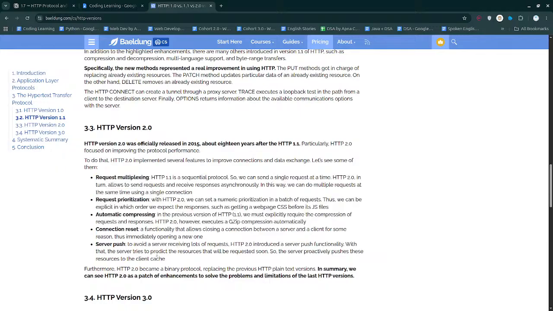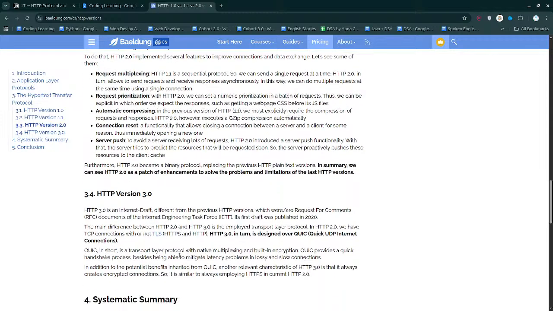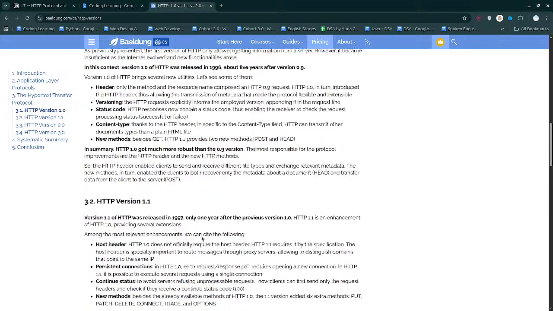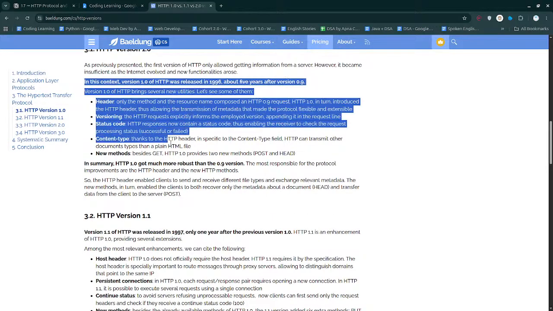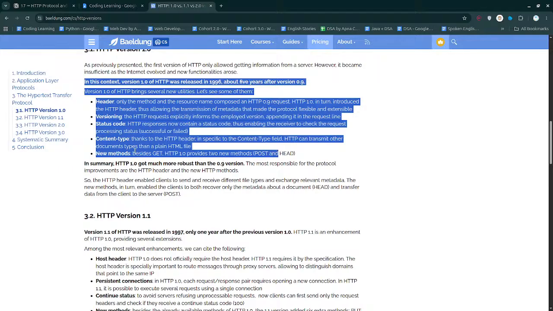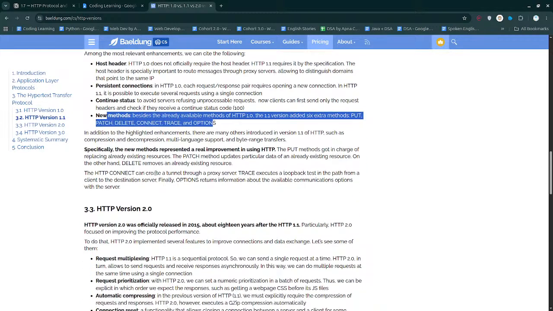So ultimately, as newer and newer versions came, they started supporting many more features. The most basic thing is that the 1.0 version did not support many methods, and it did not support the persistent connection. 1.1 actually supported a persistent connection, and it even added more methods on top of that.